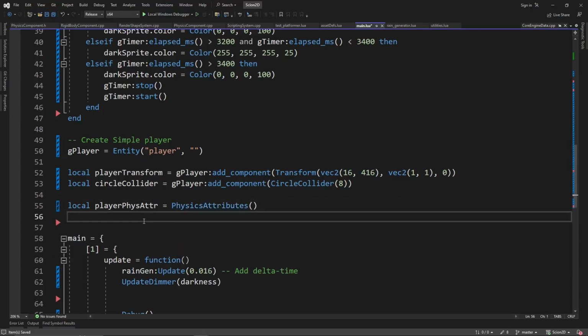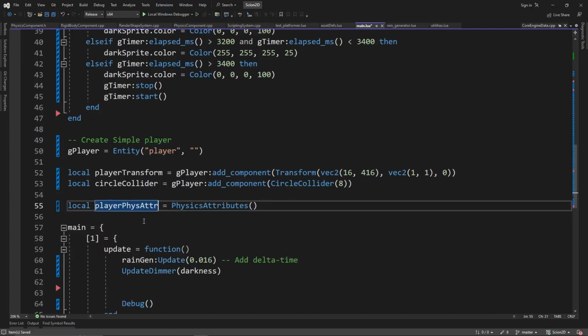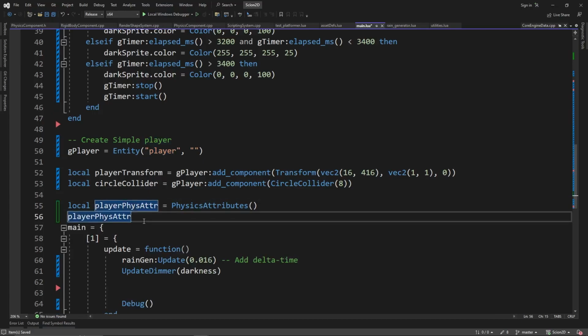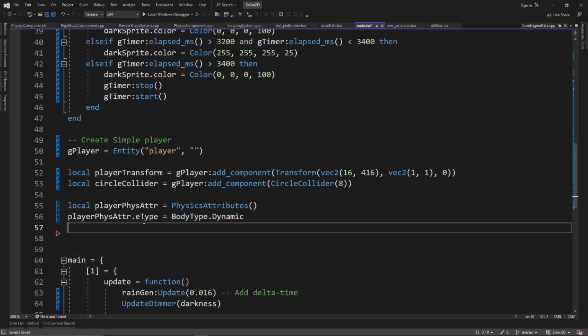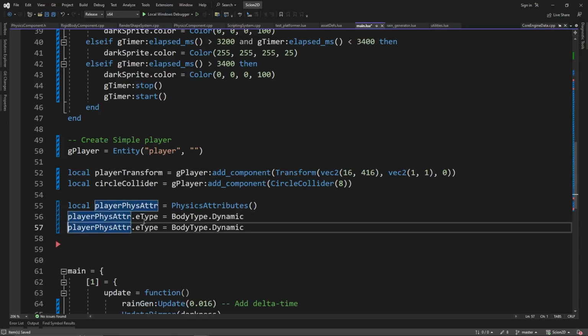Then we can say player physics attributes, copy this whole thing, and then just say dot e type is equal to body type dot dynamic. We want this to be a dynamic body because we want to be able to control it. Then let's copy the whole line down and change this to density, and we'll have this character be 75 kilograms, so 75.0.